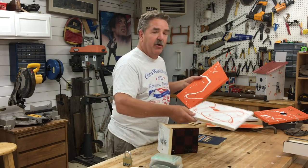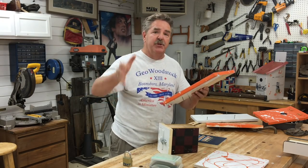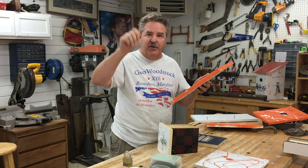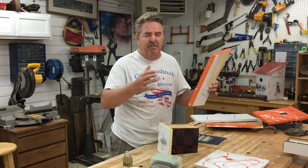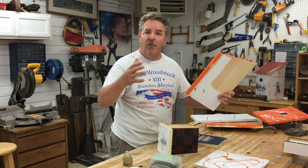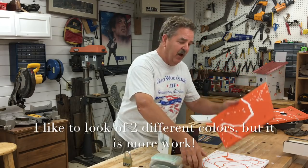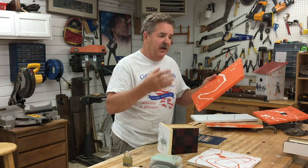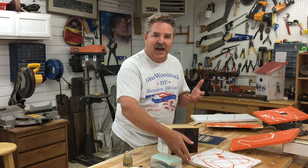Then you just build your birdhouse around it. You'll notice the sides, tops, and other pieces are already done and painted. I used to build the birdhouse and then paint it all the same color, or use blue painter's tape for two colors — which was very hard. Now I cut the birdhouse pieces out, piece them together to make sure they fit, but before I assemble I paint each piece individually. This lets me paint the sides a different color than the top, which really adds pop and makes them look unique. You can use little paint schemes to add pizzazz, and then assemble when done.